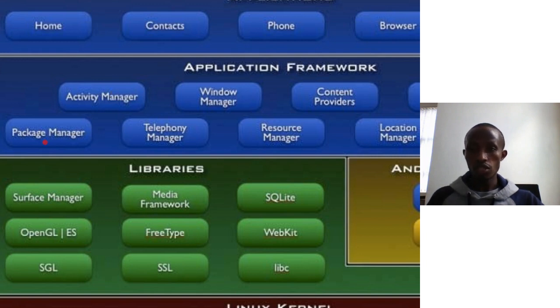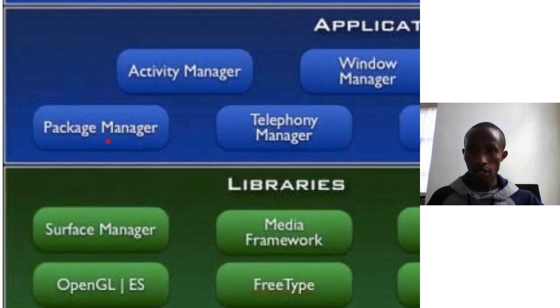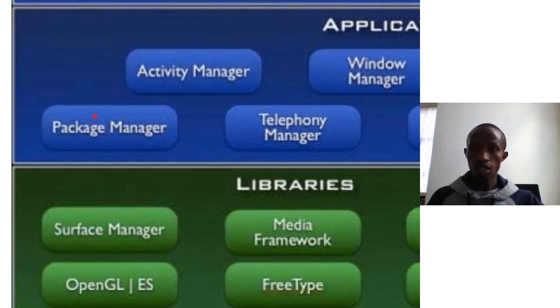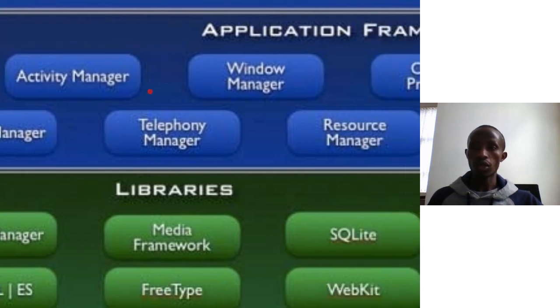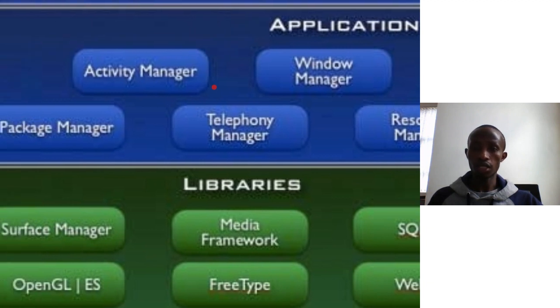Then you have another box here which is called the package manager. What the package manager does is maintain a list of the applications that you have in your Android phone. It's the one responsible for installing a new application and stuff like that. So it's able to maintain a list of what is currently running in your Android application. For you to be able to create your application, you'll need to invoke the use of the package manager. That one will bring up something we are calling an APK.